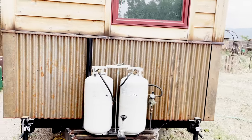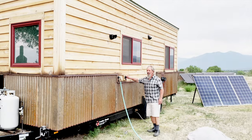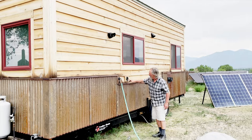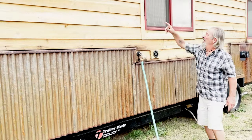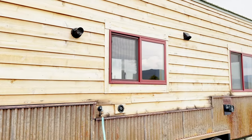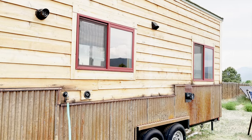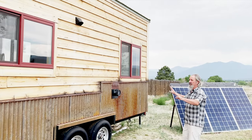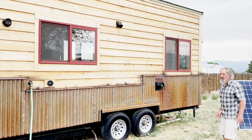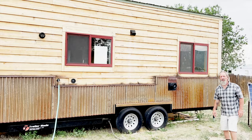And then you'll come around this way and you'll see where the water hooks up, and you can also see where you fill up the tank if you don't have a regular hose to connect from a water supply. You can fill up the tank here and use the pump. We have the vent for the on-demand hot water heater, the vent for the oven vent, and then this is the vent for the home heater. What you can't see and what's underneath the outside is the insulation, which is spray foam insulation, which is all throughout the entire envelope. The house is incredibly tight and as insulated as it can possibly be.